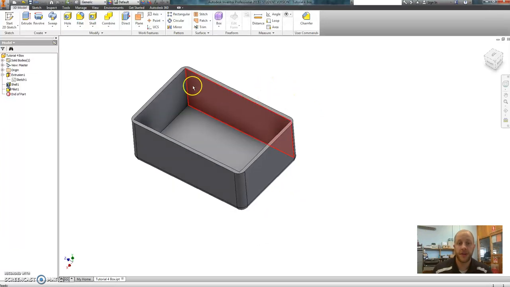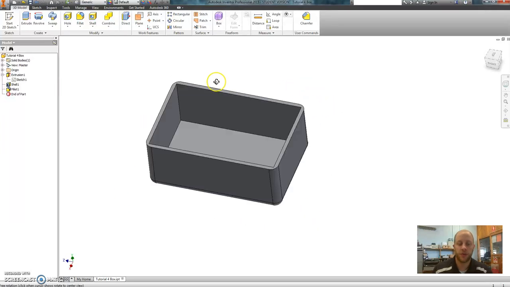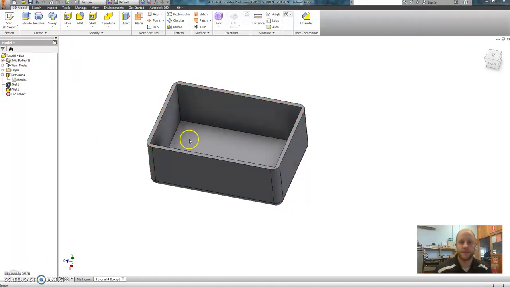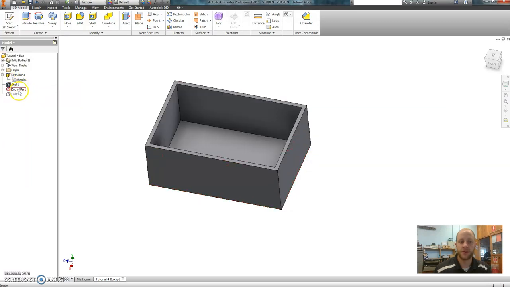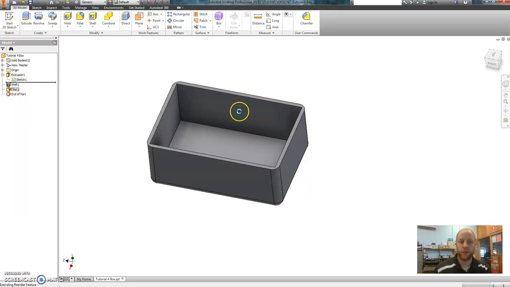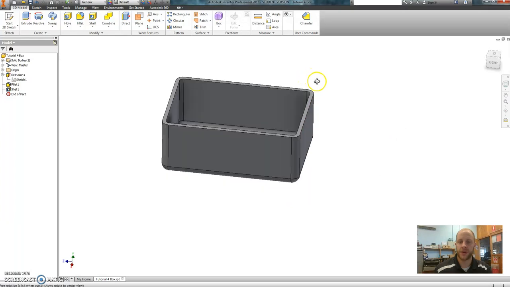Now you'll notice here that the inside corners of my box are still sharp. This is not what I want. I want those inside corners to all follow the outside fillet. So to get those fillets on the inside of our box, what we can simply do is reorder our part tree. So over here is the end of your part. At any point in time, you can drag this up and go back into the history of how you built your model. So we started with an extrusion. You then hollowed it out with a shell and then you added your fillet. Now, if I move this fillet before the shell, you'll see that it will shell out the fillets on the inside, which is what we want.